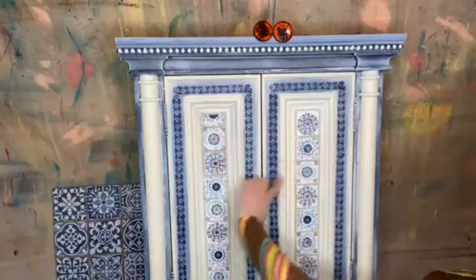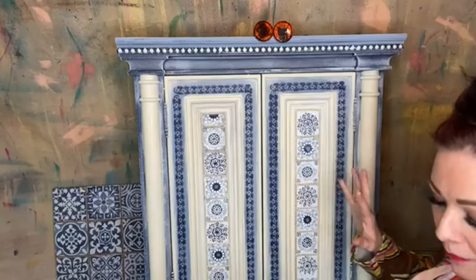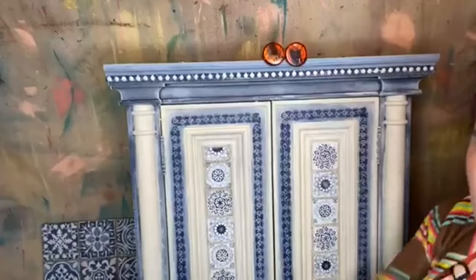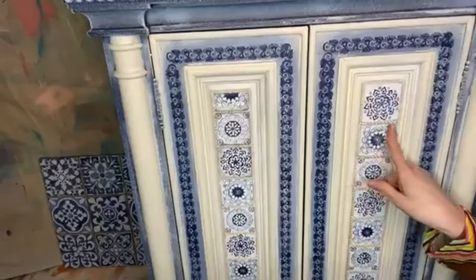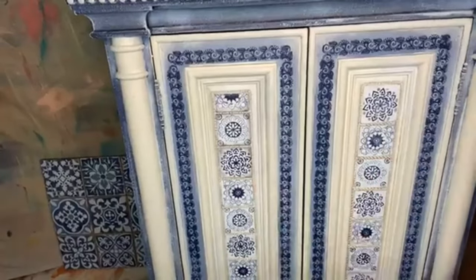So these are Woodie Bin trims that I framed these out with to make them look more like actual tiles, okay? Now, you will notice when you look closely that I ran out of this trim, okay? So this happens, right? I didn't measure it all. So I did run out of this Woodie Bin trim. You'll notice that it's different right here. Sure is.